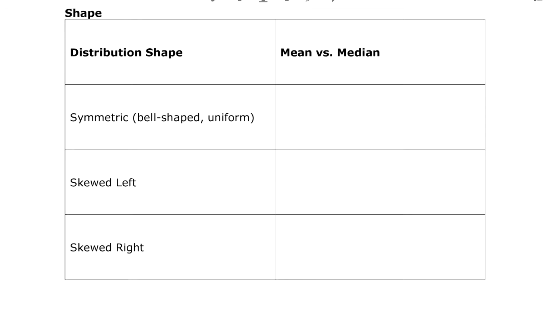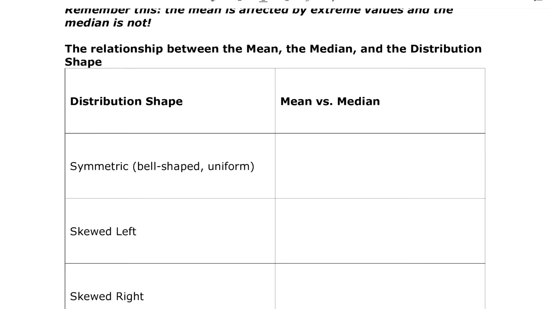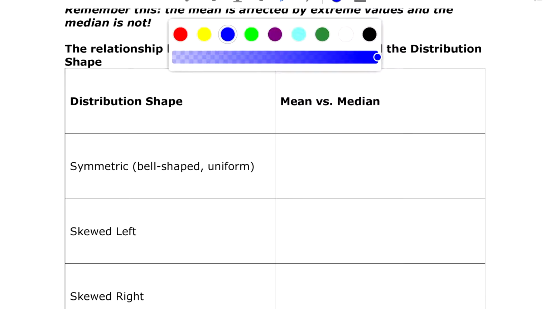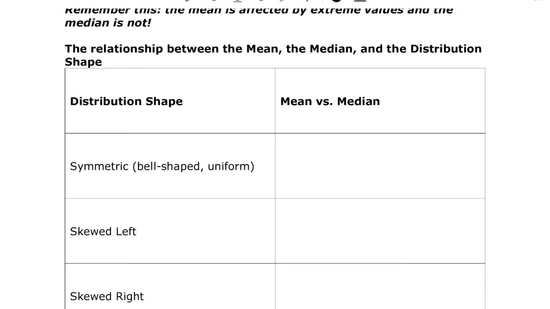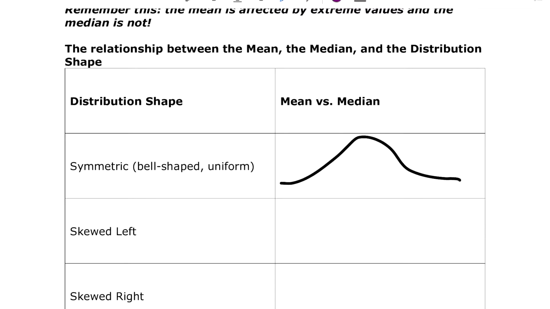So what we're going to look at now is the shapes of the distributions and how the mean and the median appear on those different shapes. So we're going to look at a symmetric distribution first. Symmetric distribution is going to be like our bell-shaped distribution or our uniform distribution. So I'm going to do the bell shape because we're going to see it a lot more than we are the uniform distribution. And it's symmetric because if I draw a line directly down the center like this, it cuts it in half, and what's happening to the left of this purple line is also happening to the right. It's like a mirror effect.